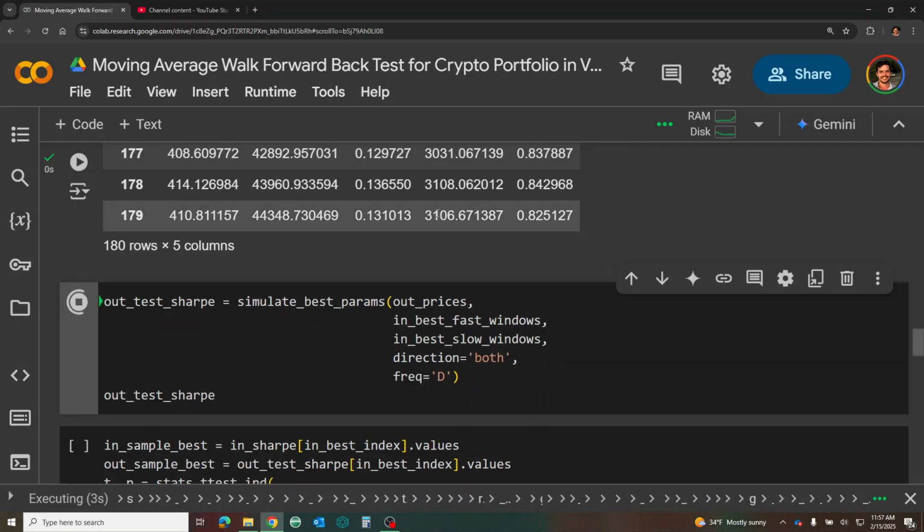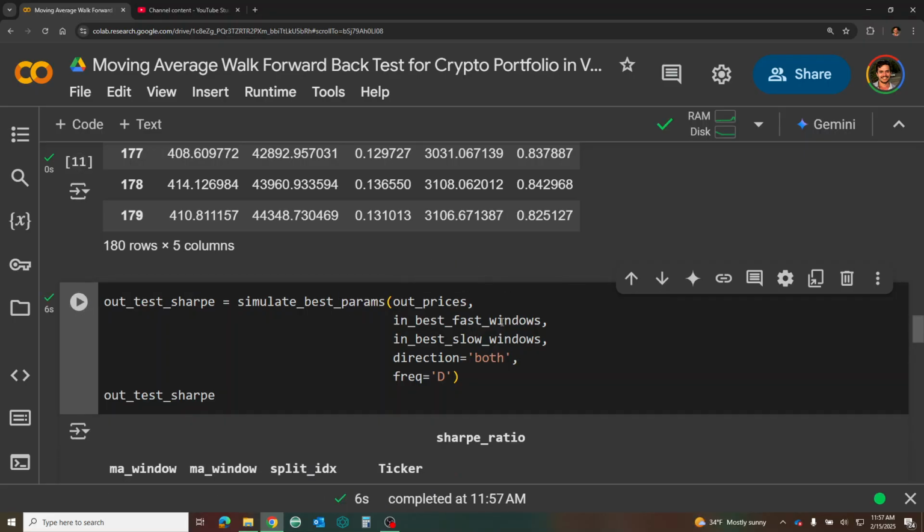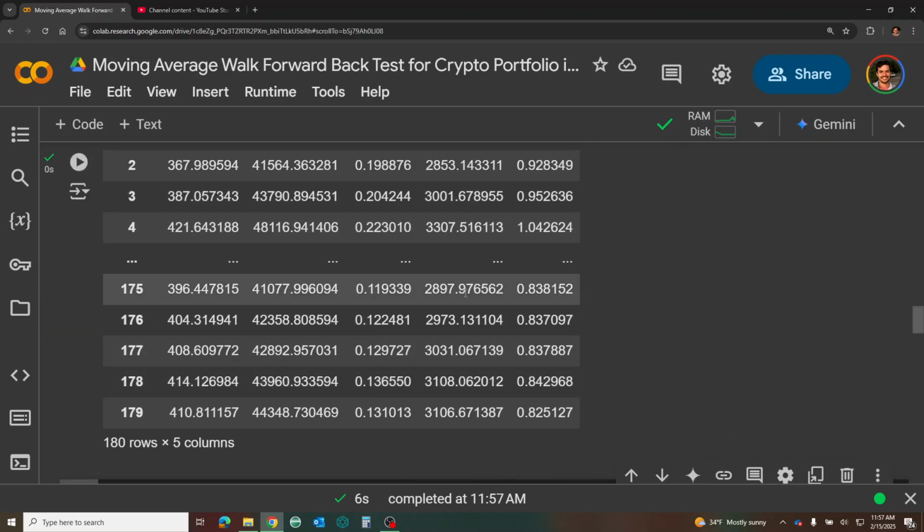So now we're simulating our in parameters, right, of our best performing slow and fast windows. And we are testing how well we're calculating the Sharpe ratio, or in other words, we're testing how well these windows perform on data it hasn't been trained for.